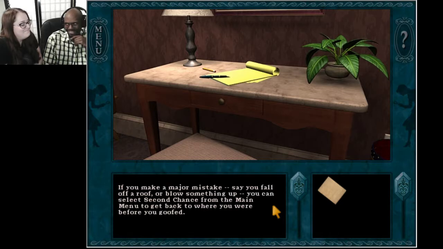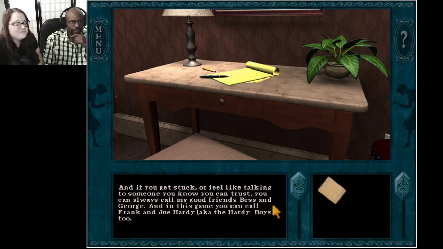If you make a major mistake, say you fall off a roof or blow something up, you can select second chance from the main menu to get things back to where they were before you goofed. And if you get stuck or feel like talking to someone you know you can trust, you can always call my good friends Bess and George. And in this game, you can call Frank and Joe Hardy, aka the Hardy Boys, too.